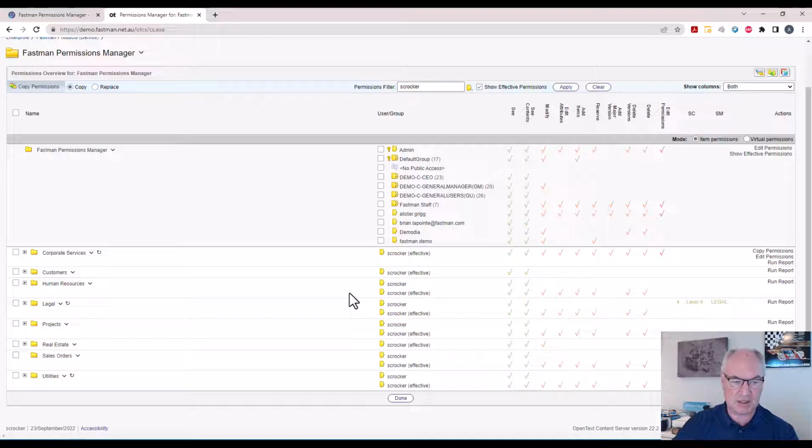But just to reassure you, if the user in this example does not have edit permissions rights, that edit permissions button does not appear, and it's just standard functionality. It still shows you the effective permissions that the person's got, but it's not going to give you the ability to bypass the standard defaults.